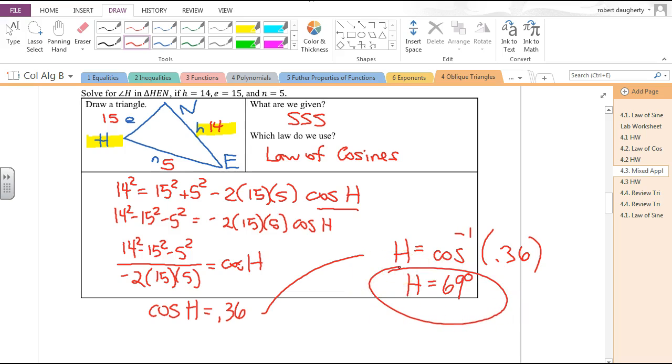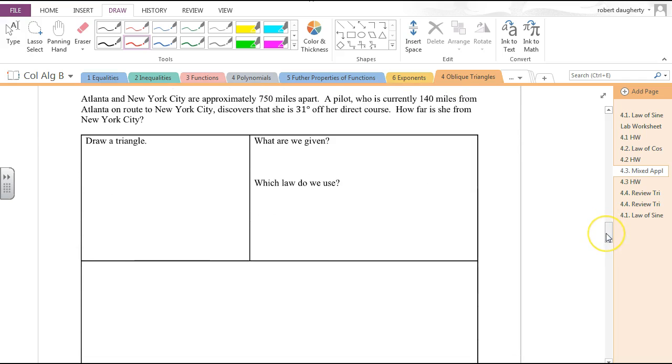In this one, one of the big keys was you had to recognize this was law of cosine. Law of sine is not going to get you anywhere in a solution here because you didn't know any of the angles. With law of sine, you know an angle and its opposite side. Law of cosine, you either know all three sides or two sides and the angle in between them. So you're going to see on the quiz two triangles that look like that, and then a selection of word problems that you know and love. With the word problems, again, you've got to draw this out and decide which of these two laws to use.